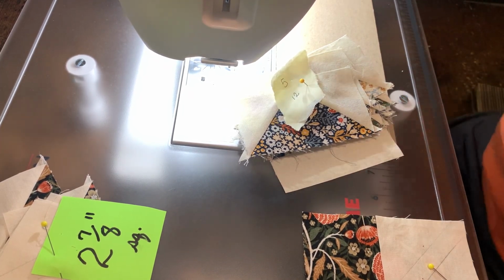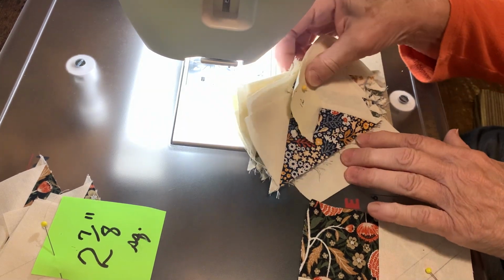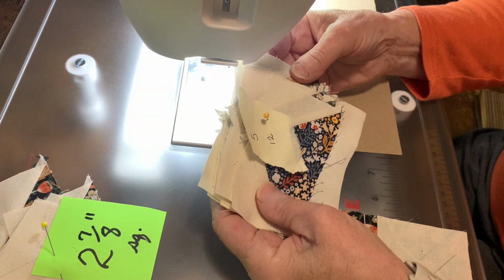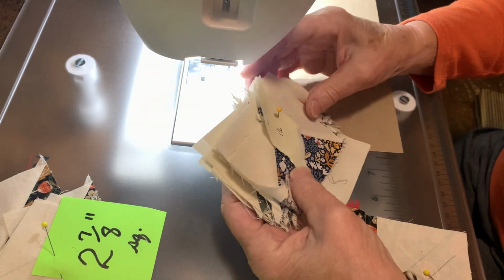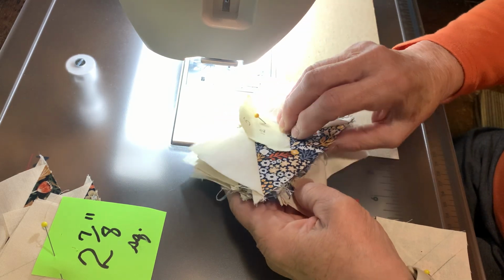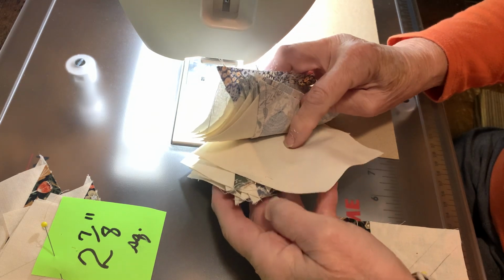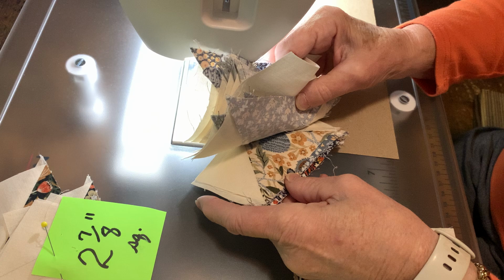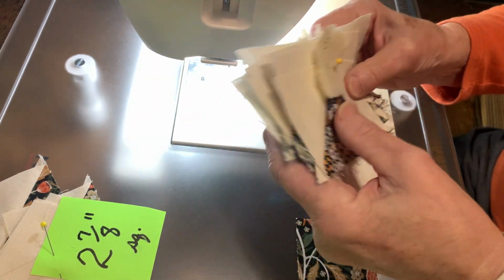Okay, now we're down to constructing your flying geese. If you already know how to do this, you can skip this part. I just wanted to show you that when I got finished, I had all of my flying geese for a column, and I put them in order, and I turned them the direction that they needed to go. So if that was going north, and then the other one, then there was a color block. This one just looks like it's going almost all the way up, so that's interesting. That's one funny, I picked that one up.